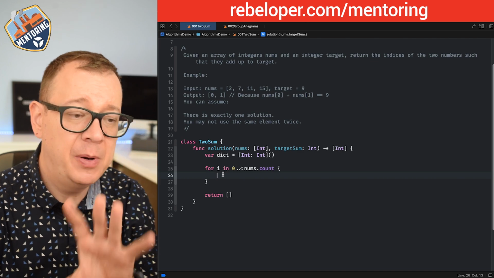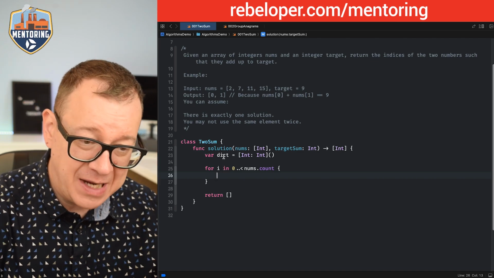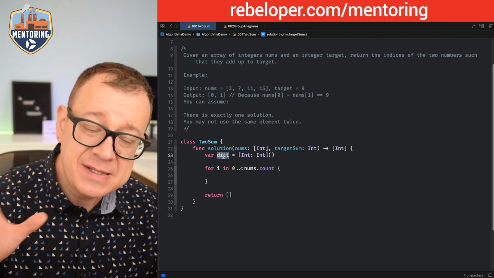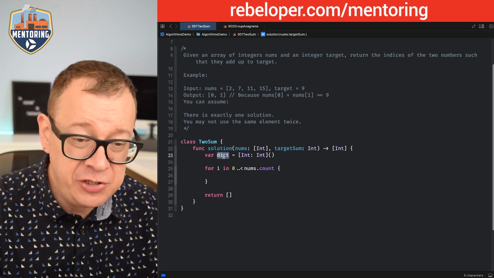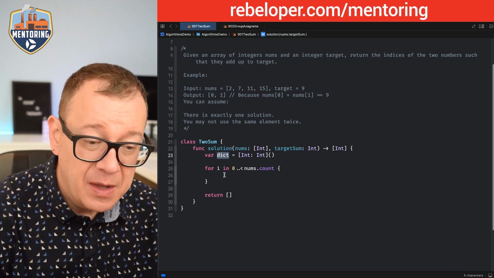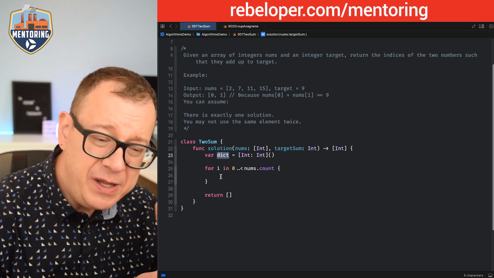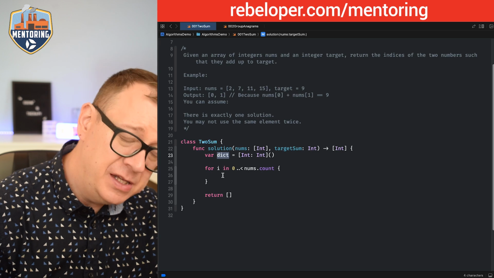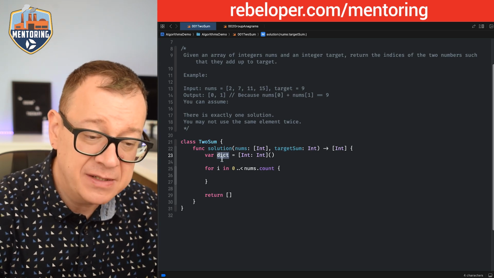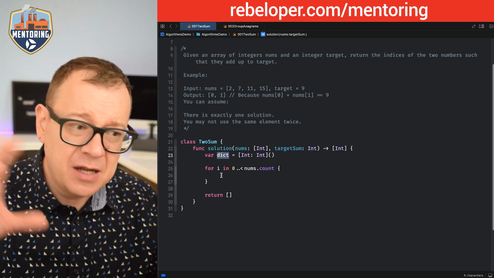And if that proposed complement is already inside our dictionary, then we have a solution, right? If it is not, then we are going to add this current number as a key and its index as the value inside the dictionary. Basically, that's it. So let's type this out.